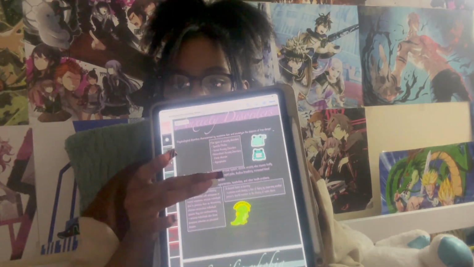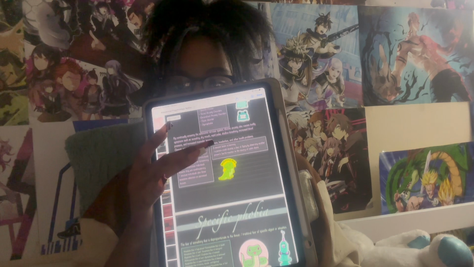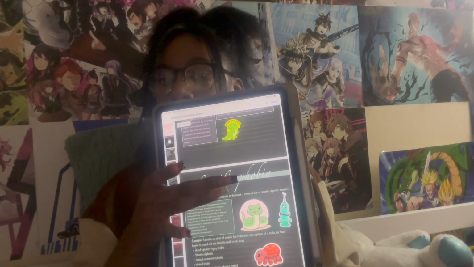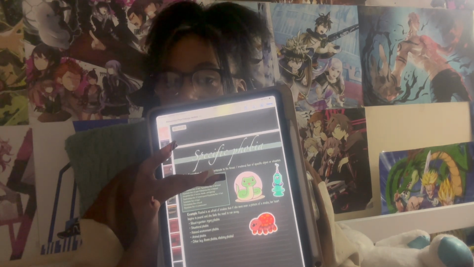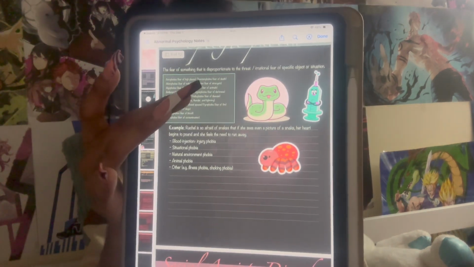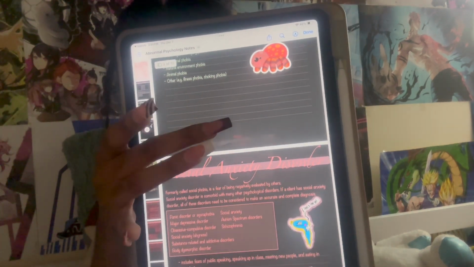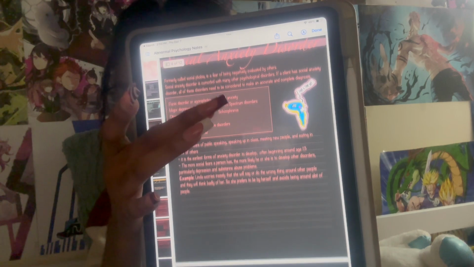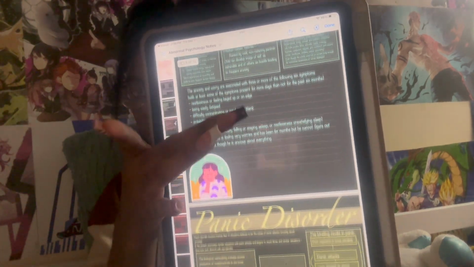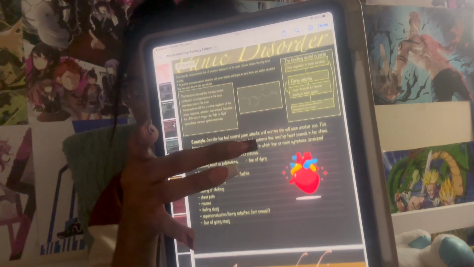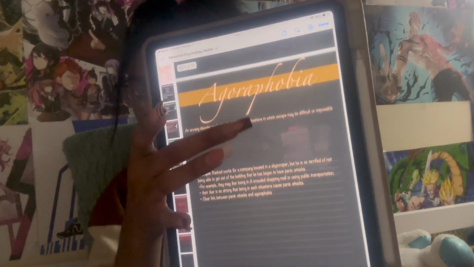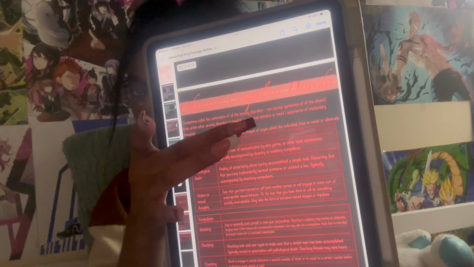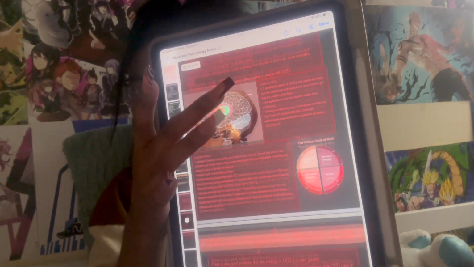I can show you guys other notes for other classes. So these are my abnormal psychology notes. I'd actually be willing to go through this with anyone who wants to know, because I feel like this is so interesting. I'd be down to show anyone who wants to learn about psychology early, or just willing to share it, because I feel like with this much work, who doesn't want to learn psych?